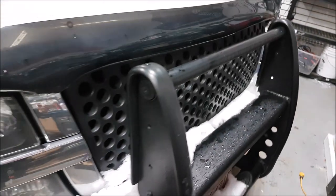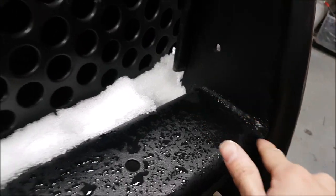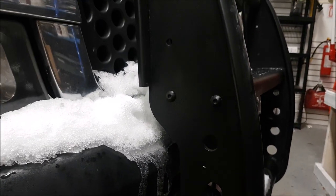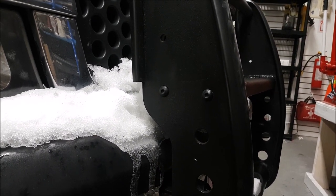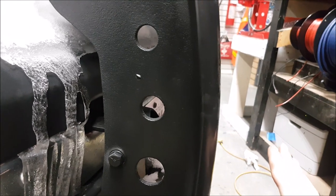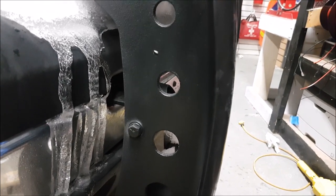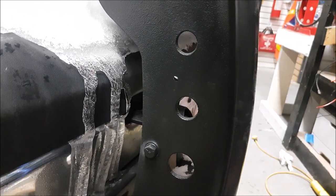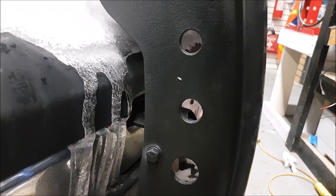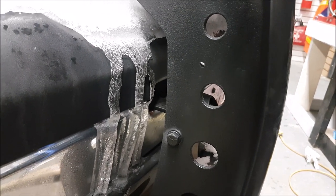This Go Rhino version actually has a step. So I can grab on here, put my foot down here, and get up to wash the hood or service the engine. It also has a place to mount lights and it's a C-channel, so it's easy to run wires through it as well. These are bolted together, but we've gone ahead and welded it all to make it a stronger piece. Now, this is not a ram bar — this is a push bar. You go up to an obstacle gently, maybe a vehicle that needs to be moved, and have it rest against the rubber pieces here and push gently. If you ram into a vehicle at significant speed, it'll take the grunt of the force but it will be mangled. It's not invincible — it's not one of those big cow catchers on the front of a semi truck, and even those things get damaged.